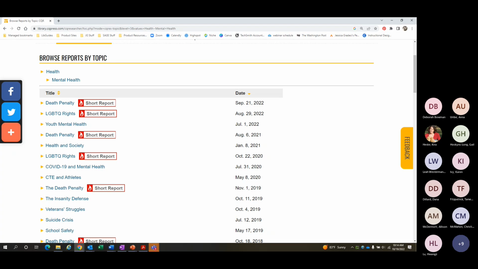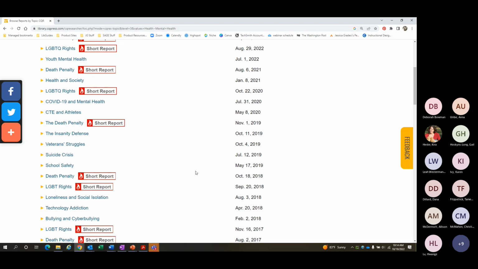I want to point out, by the way, you'll probably notice here that there are multiple reports titled LGBT, LGBTQ. So I point that out because one great thing about CQR reports is that when a report is updated, the previous report is not removed from the archive or updated or changed. So a researcher can go in here and see exactly what was happening around LGBTQ rights and how were we talking about it? What was the focus? Then they could compare that older report to the updated 2021 report and see how the topic has changed. What was being said in 2021 or 2015 or 2016 that we weren't talking about in previous years.